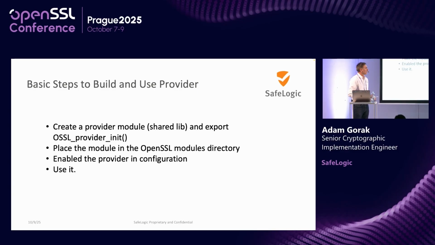So let's try to create, build, install and use a very simple example provider, just to show you how simple it is and how it can easily be extended. So what needs to be done? Of course, first we need to have some C implementation. We need to compile it and produce a file that can later be loaded by the core. Of course, it needs to be configured. The installation is just a matter of placing the provider file in a directory where the core locates the providers. And that's basically all. I will show you.